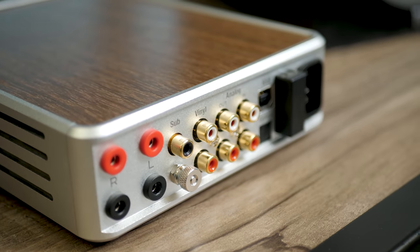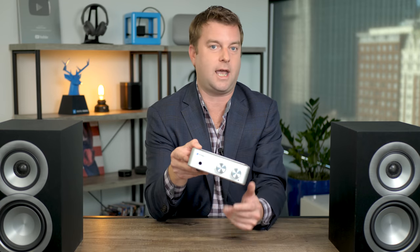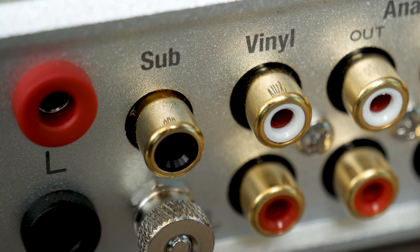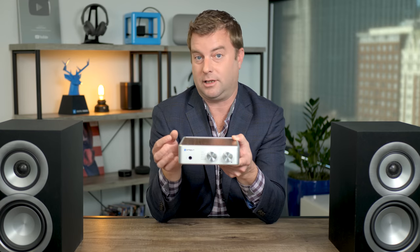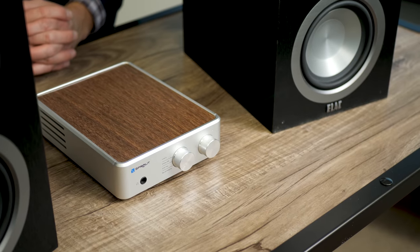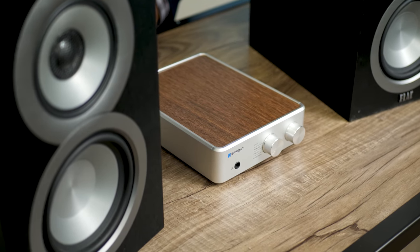The analog input can be used for any kind of legacy device - a CD player, tape deck, reel-to-reel, whatever you've got. It also has an analog output, which means it can be used as a preamp if you wanted to connect a bigger amplifier, though this thing has plenty of power. It also - and this is especially notable - has a subwoofer output, so if you want to run a sub for extra bass punch you can do that, though the sound signature of this unit gives some love to the bass on its own.